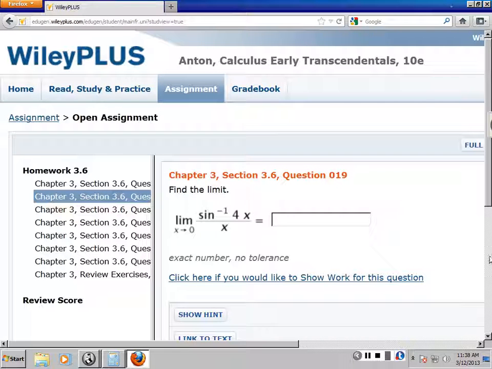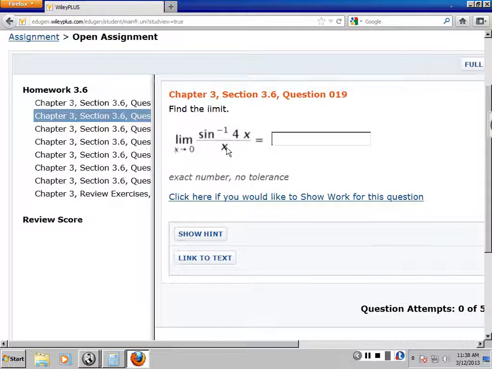Here, this is where you need to know the form for sine inverse. So if I plug in 0, I get 0 over 0. So I need to differentiate this sine inverse function. And the derivative of x is 1. And then I apply x goes to 0. You also put in the formula for sine inverse. What's the formula for the derivative of sine inverse? 1 over the square root of 1, minus or plus?